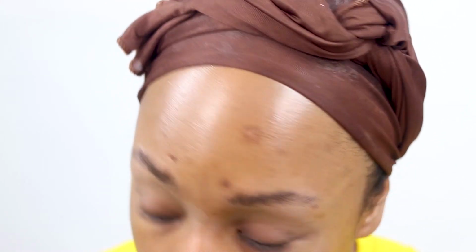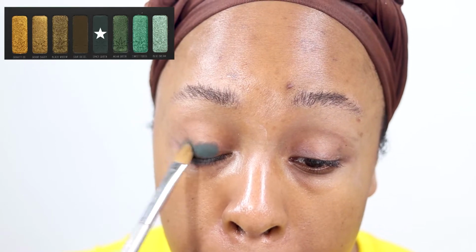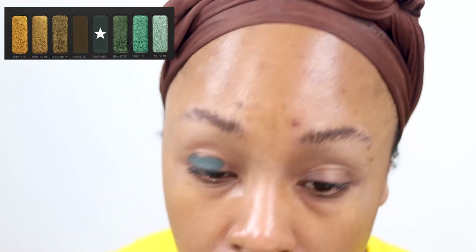All right, so Melt Smoke Sessions. As always, I'll put the palette in one of these corners so you can see exactly what I'm doing. I used this palette for a whole week. I think I said this in my introduction, so I apologize. But I got a full week of use out of this palette. Really love it. And so I'm going to go in with an Essom W23, and I'm going to go into Space Queen. I'm going to put that all over my lid.